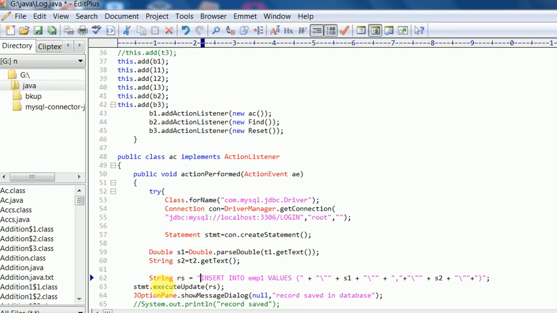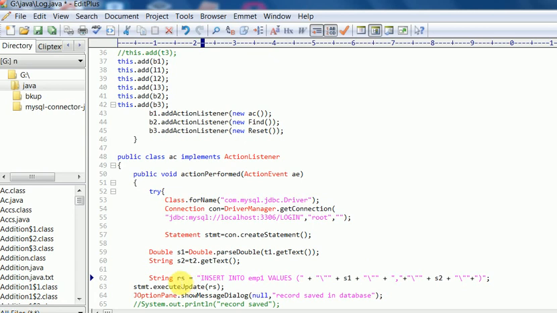So this value will be passed through the string value rs, and the query will be executed with the command statement.executeUpdate. So this value will pass with the help of this command, and go to the database table m1.